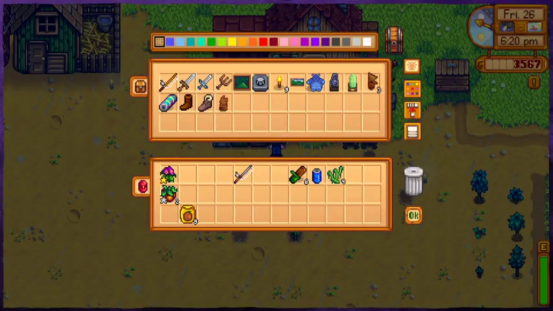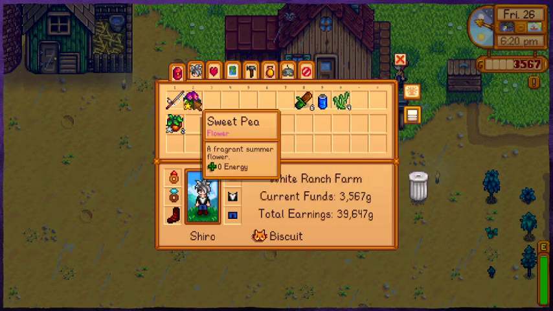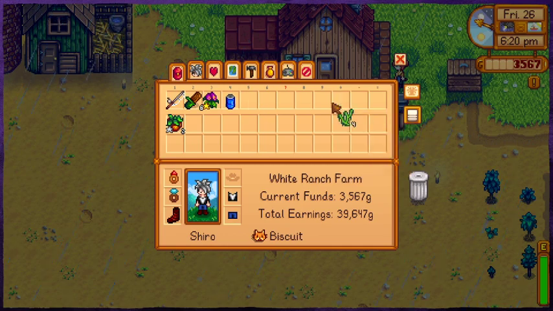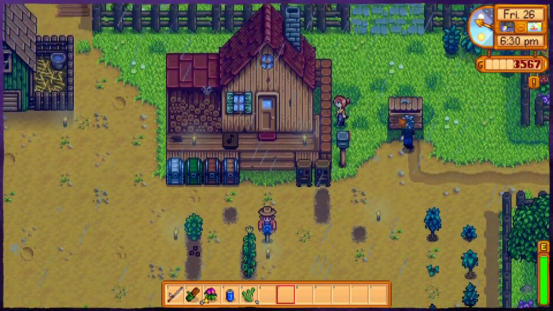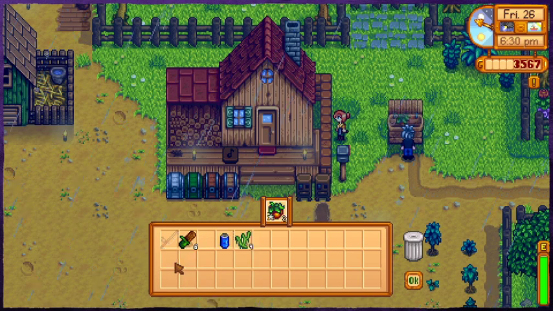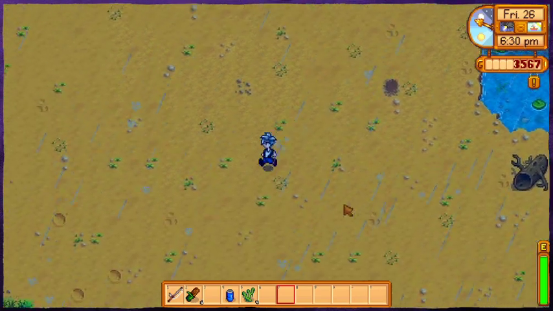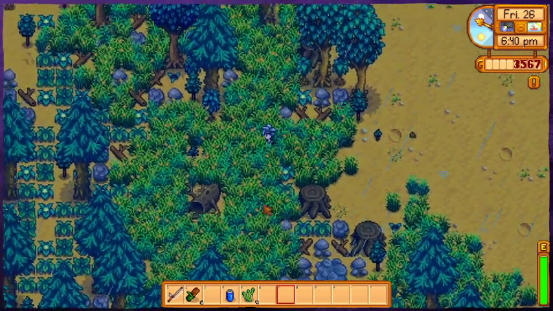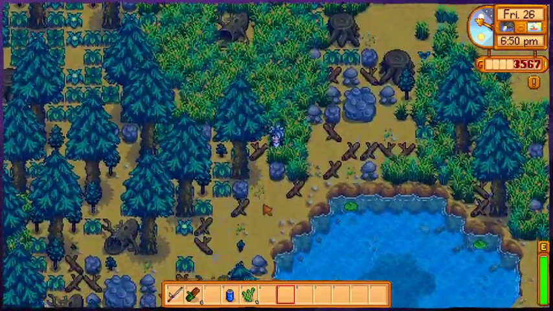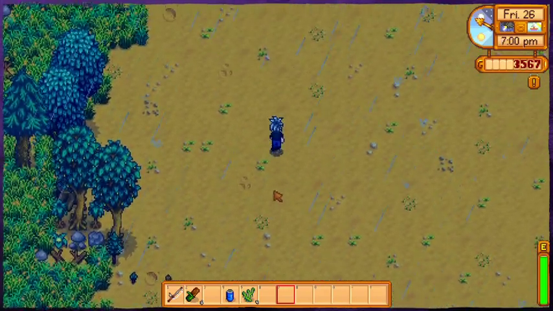Let me put my furniture here. That piece of furniture. Let me put the seeds with the other seeds. Let me organize my stuff for a bit. And sweet pea, here's a spice berry. I might clear this area a bit. That's gonna be later on.